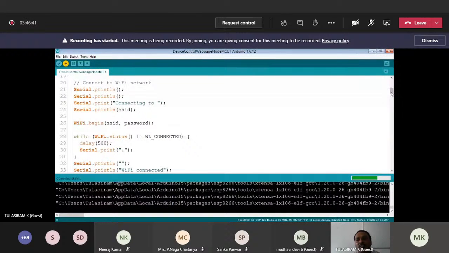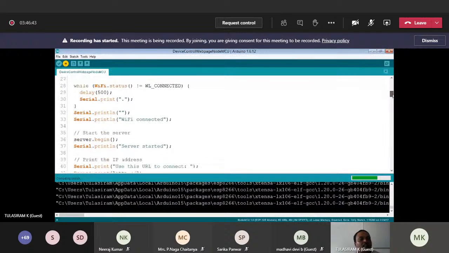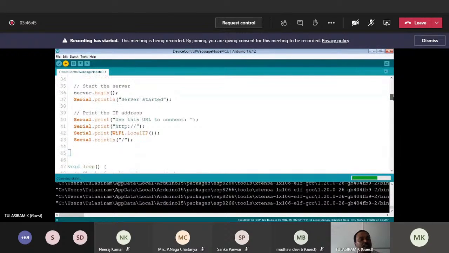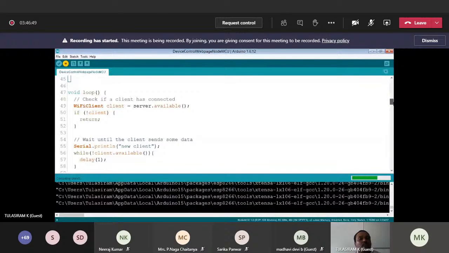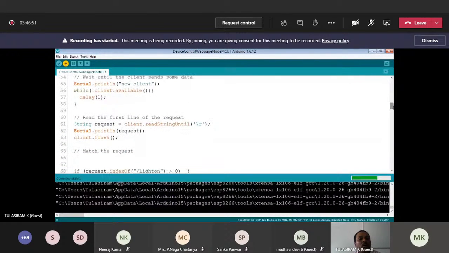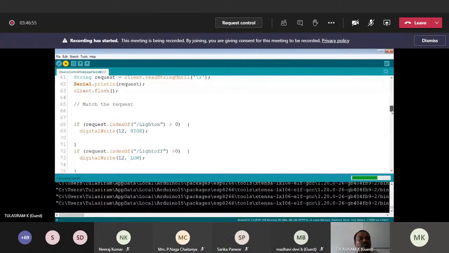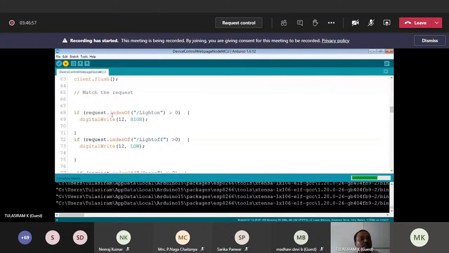I will be forwarding these things also to the organizers. From them you can get these codes. And after that, you just see here, I have given some request HTML page. If LED on is greater than 0, then automatically the LED connected to the 12th pin will be in high condition.